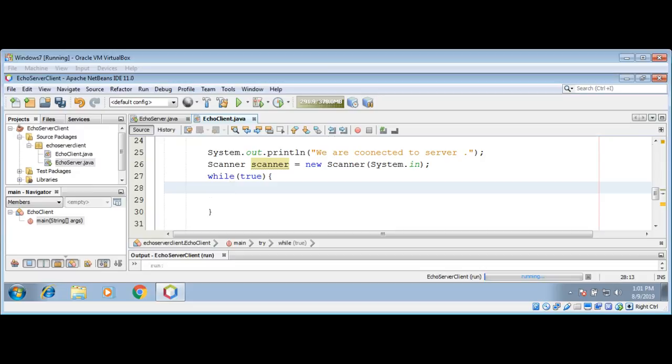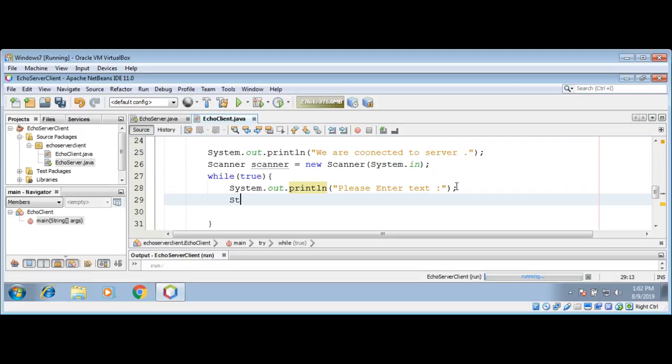Now back to our while loop. We will prompt the user to enter some text. Please enter text. And read the input with scanner dot nextLine function.